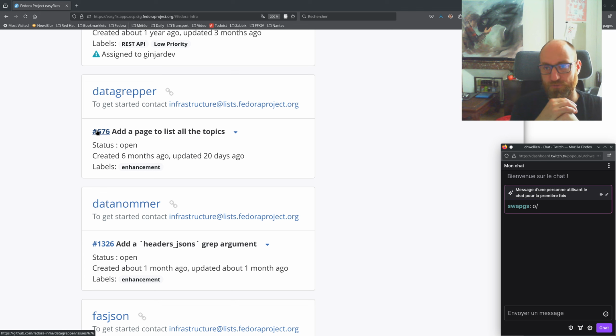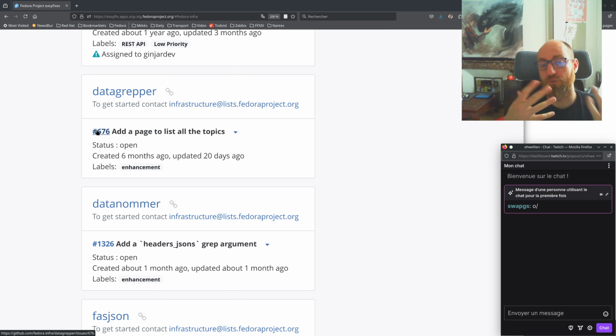I've tried to look at that first, and it's kind of hard to get a list of all the topics from the datanommer database because it's big. I tried to run a select distinct query on datanommer, and it takes a long time if you are looking too far back. So there are two solutions. We either make a simple page in Data Grabber that will list the topics that have been used in the past few days, maybe a week, which is still interesting. I mean, we can do that.